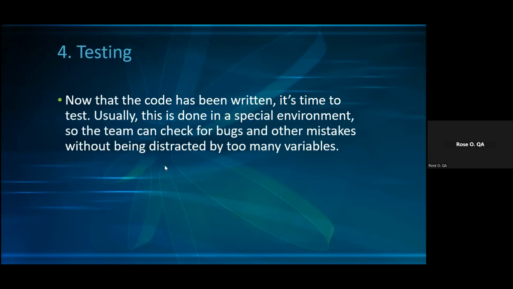Look at the word I said, user. As a tester, your job is to test the way the users are going to use it outside. Anything you are thinking when you are testing, remember that you are representing the user. So that's what your job is as a tester.